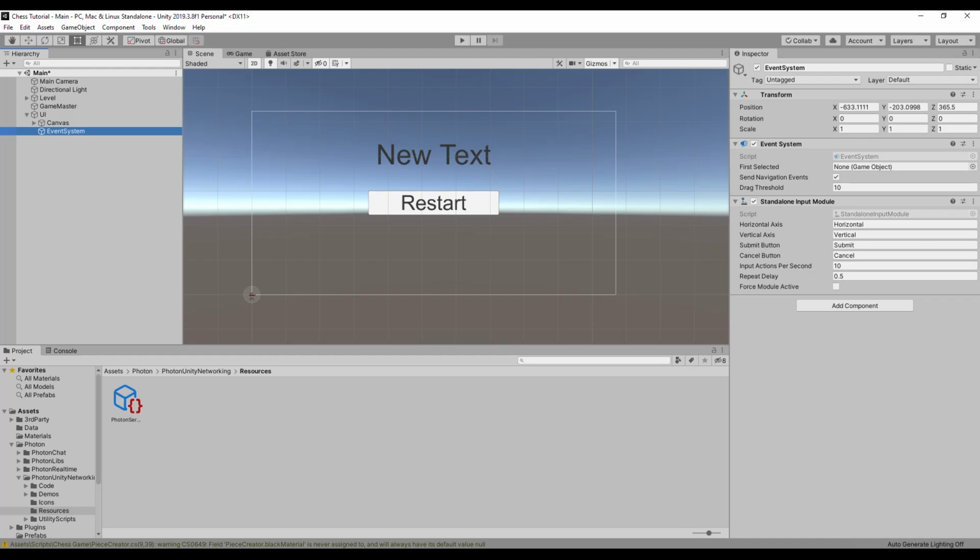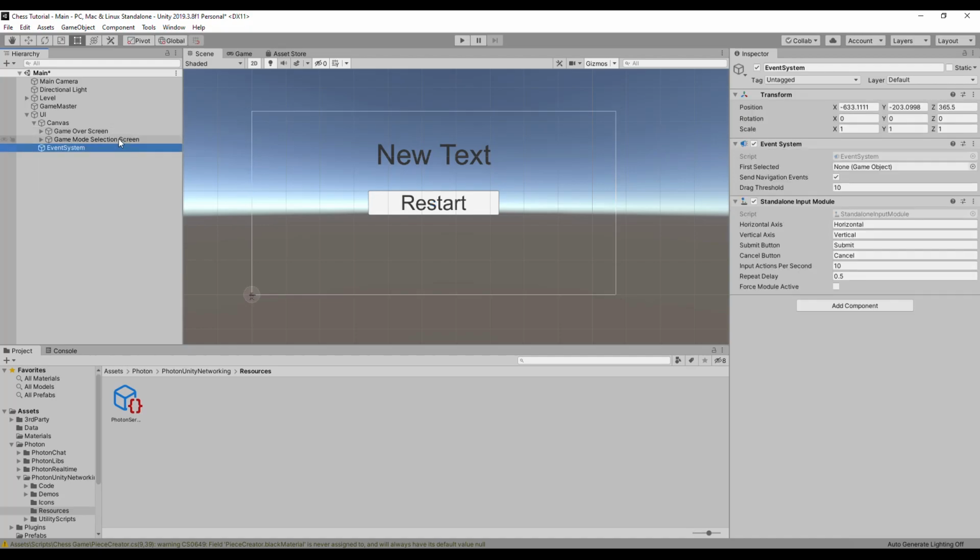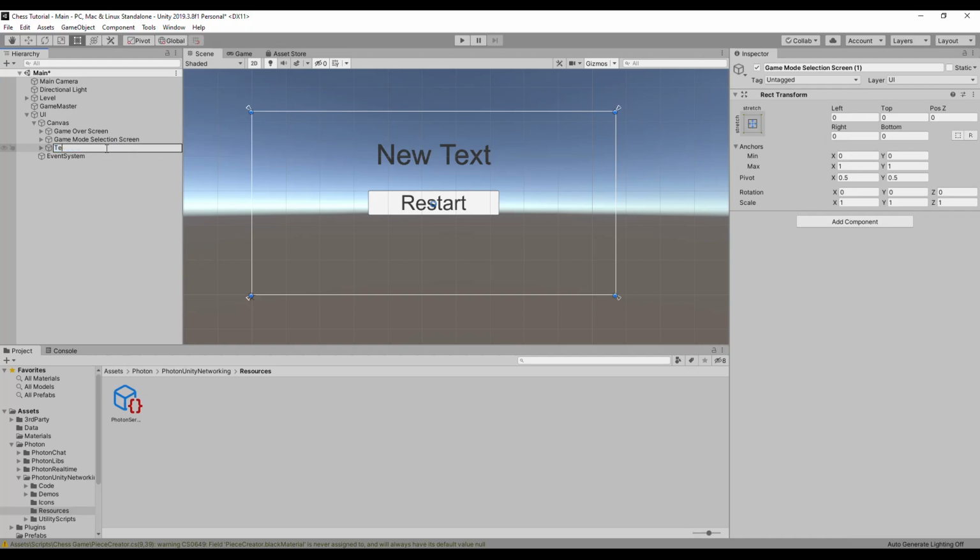Now let's create all of the UI objects and have that out of the way. They are gonna be very simple and similar to the game over screen, so let's just copy it for every new window. First window will be a game selection screen where we will choose what game mode we want to play. Next, we will need a screen to select a team when in the multiplayer game mode, and a screen where we will choose our skill level and start connection to the Photon servers.